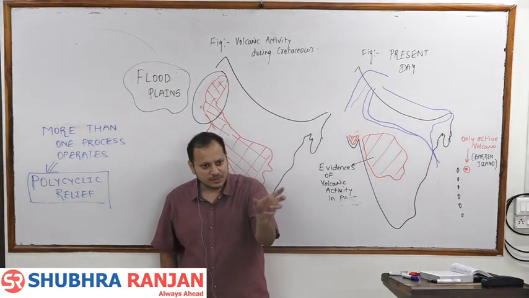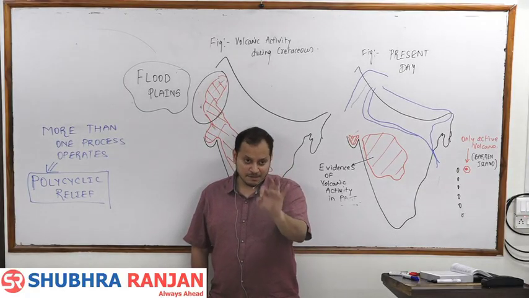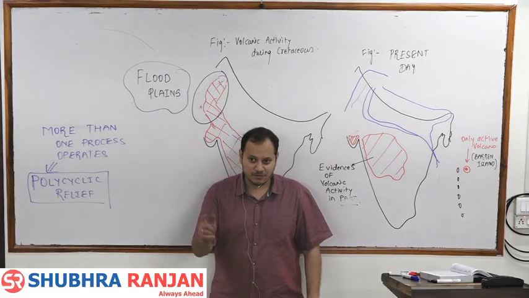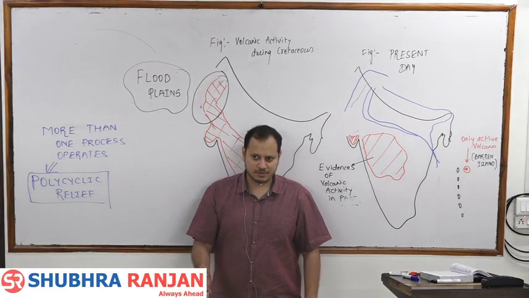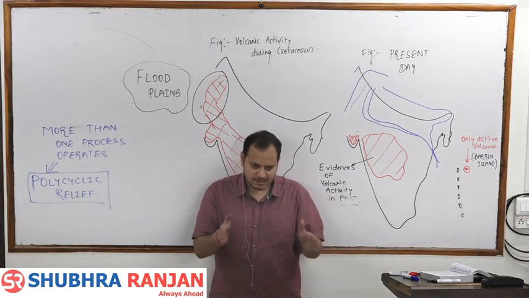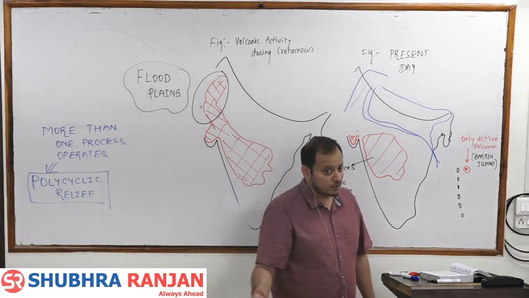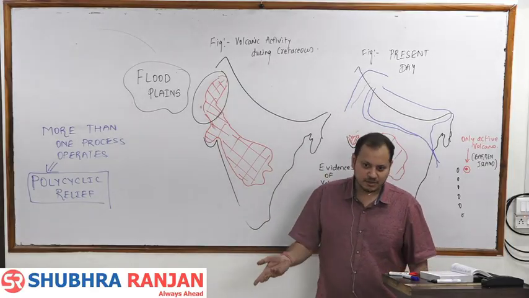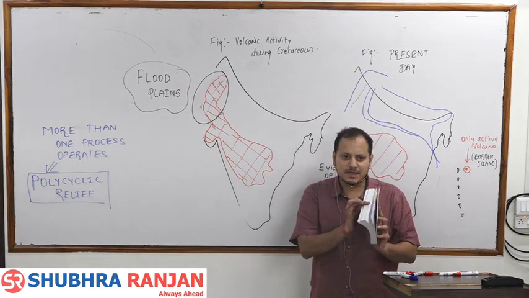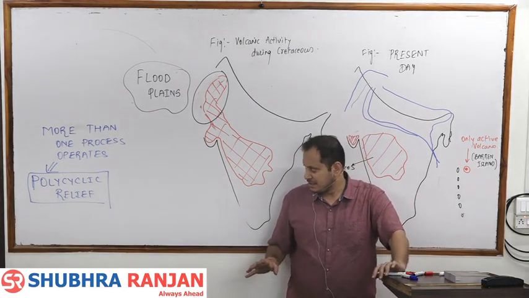Now look, you will find it difficult to make the answer because you don't know what process means, but the second law, which we will do tomorrow, will explain what the process is. Fine, so you go home and read this. These concepts are not in Savindra Singh. For that you will have to buy Thornbury's book only. No need of buying that because when you buy this book of Thornbury, only this much pages are important. You won't understand what to take and what not. So our notes will be more than enough.